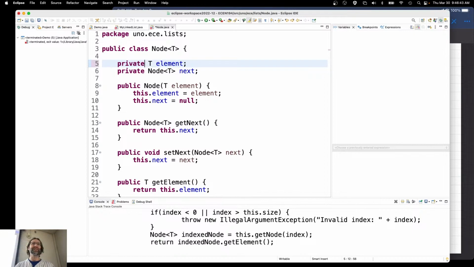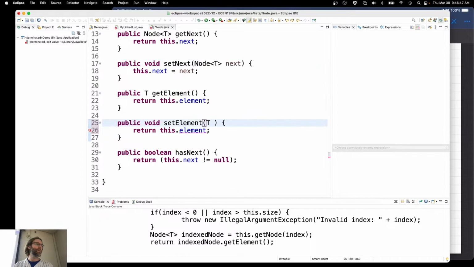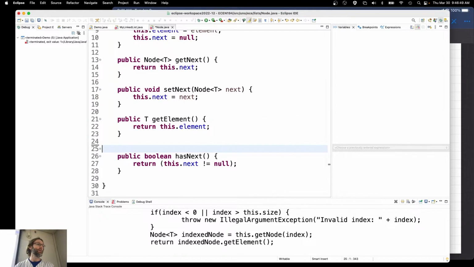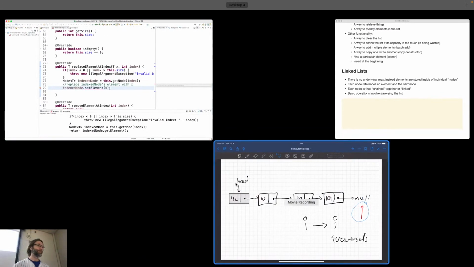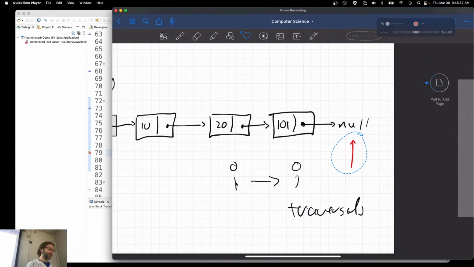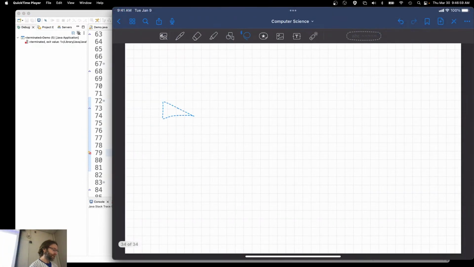Let's re-examine that reason. Maybe I don't want to do that. Maybe I want to protect that element and make it final. Is there an alternative way of doing it? Now that would work, right? That would be perfectly fine, right? So let's think about this.